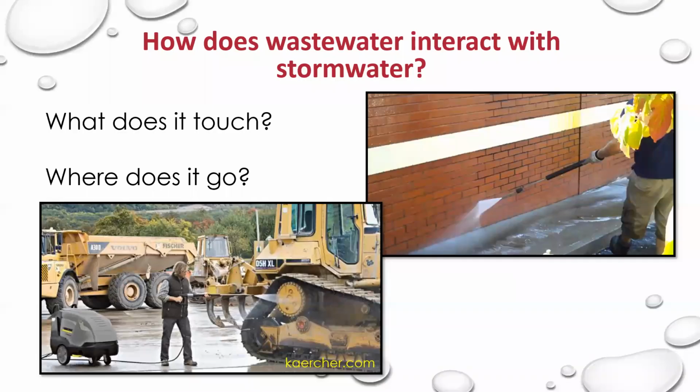But it's important to know with this, if you do produce wastewater, we're looking at two examples here, both of washing equipment in the side of the building. If they're using any kind of soapy material, plus all of the contaminants that they're washing off of the trucks, and they don't clean it up once they're done, if it rains, then all of that material is again washed off site, and then that becomes a stormwater issue. So you have to be careful how your wastewater does interact with your stormwater to verify that you don't need a permit for it.